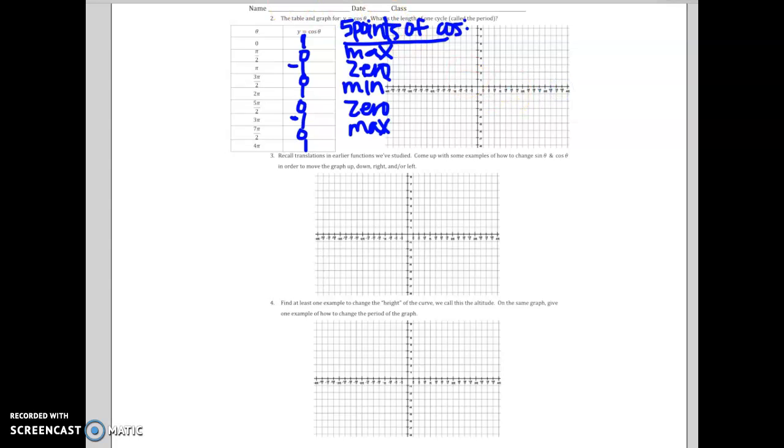My other one might have actually been like this too, but the iPad that I write on is so stinking tiny. As far as, okay, pi over 2 is where we're at 0, then pi is where we're at negative 1. There we go, this looks better. Yeah, but the iPad that I'm using, I can't see this scale at all, so just disregard that the other one might be a little bit off and just treat that pi like it's a pi over 2. But there we go. Now we're getting the cosine wave going here.